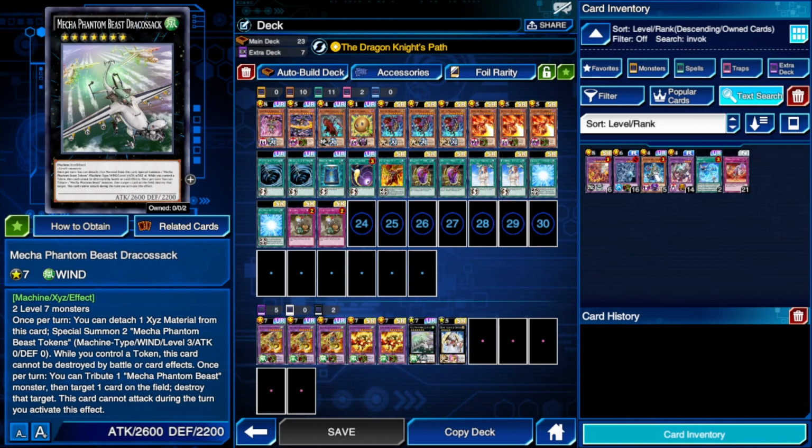You don't go into them too much, but when you do, it's actually hilarious. We're playing 1 copy of Mecha Phantom Beast Dracossack. Once per turn, you can detach 1 Xyz material, Special Summon 2 Mecha Phantom Beast Tokens, Level 3, 0/0. While you control a token, this card cannot be destroyed by battle or card effects. Once per turn, you can tribute a Mecha Phantom Beast Token, target 1 card on the field, destroy it. This card cannot attack the turn you activate this effect.